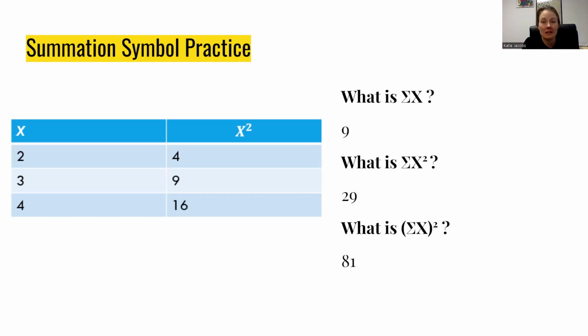The really important thing here is that we're going to be seeing the summation symbol throughout all of these different units. We're going to see this for the whole semester, and it's really important to pay attention to where parentheses are and where exponents are, because we see that we have very dramatically different answers from the summation of x squared, which was 29, versus open parentheses, summation of x, close parentheses, squared. Those two numbers are very, very different. So if we mess up on how we're doing the summation symbol, it could really hijack our calculations. We'll be doing complicated calculations later on in this class, and if we make a mistake in the very beginning, then we will continue to have disastrous results for an answer.